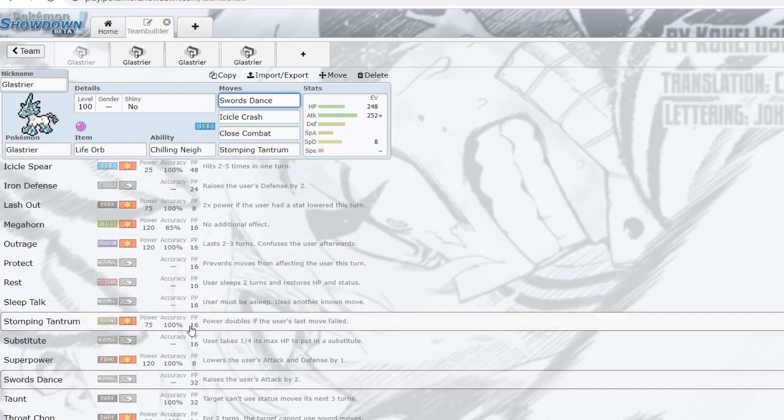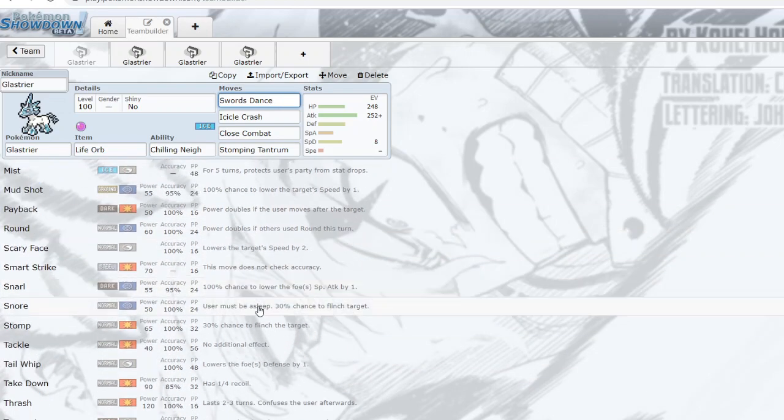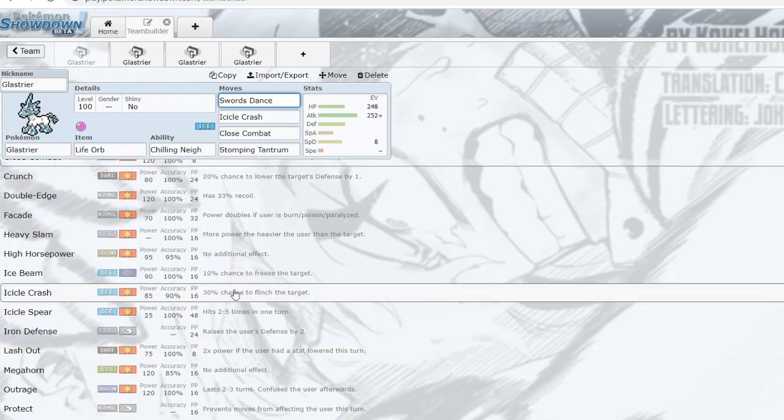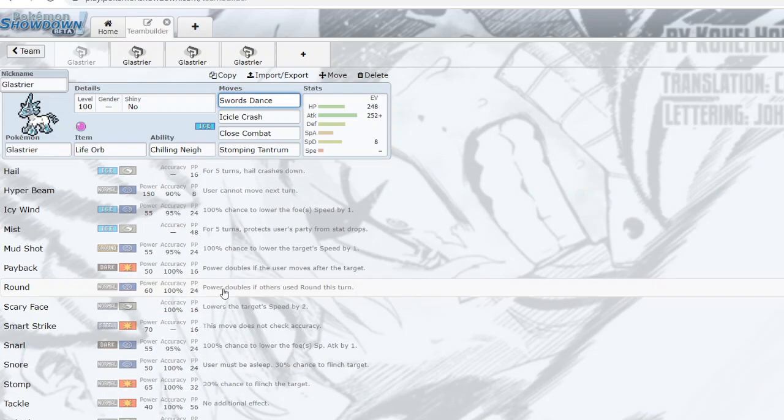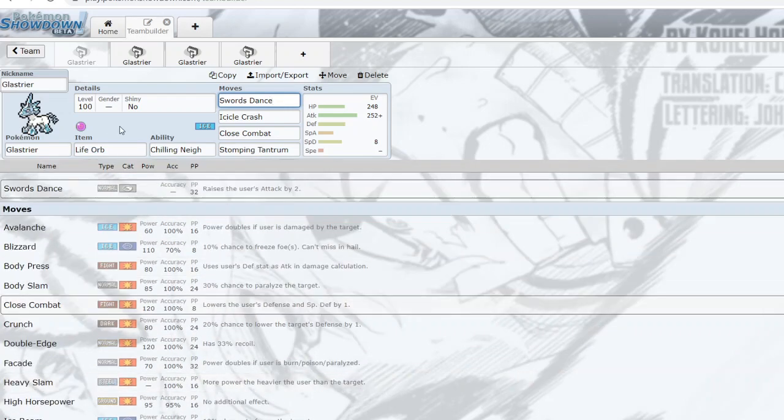What else? It does get Superpower as well if you don't want to go for CC, but I'd rather go for CC. It does get Taunt, which is interesting, but I don't think you're really gonna run that. It does get Sub as well, and even its lesser moves are better too. It does get Smart Strike, so again it has more steel coverage. So it's not that bad, honestly. Again, it has a much better move pool, so I already like it so far.